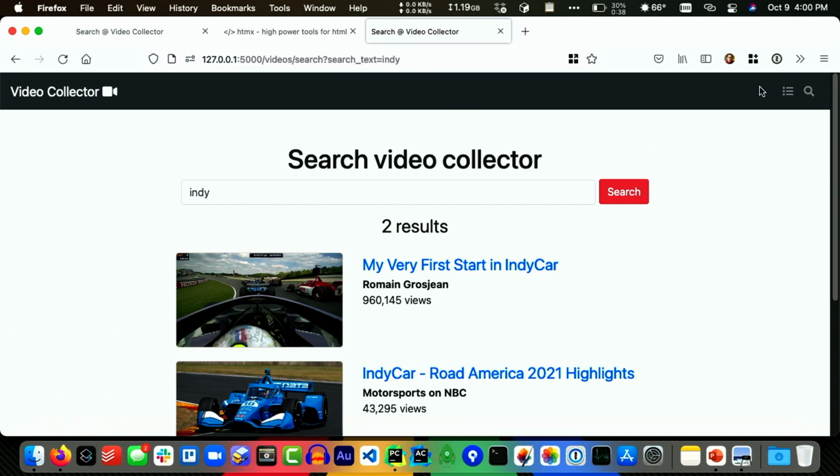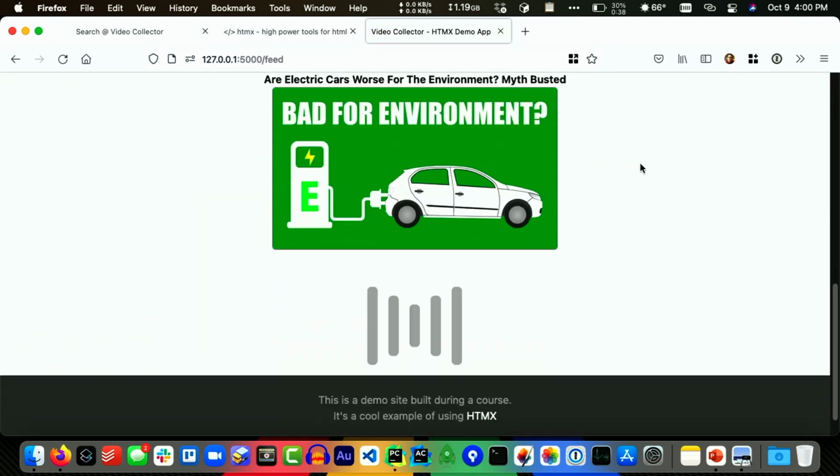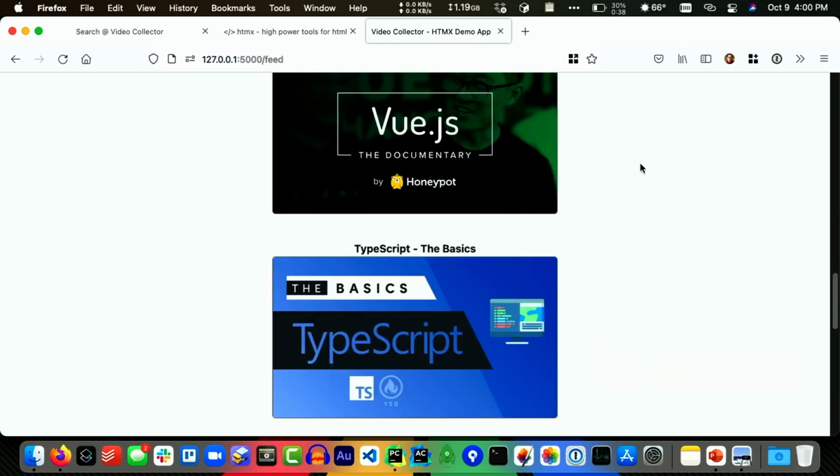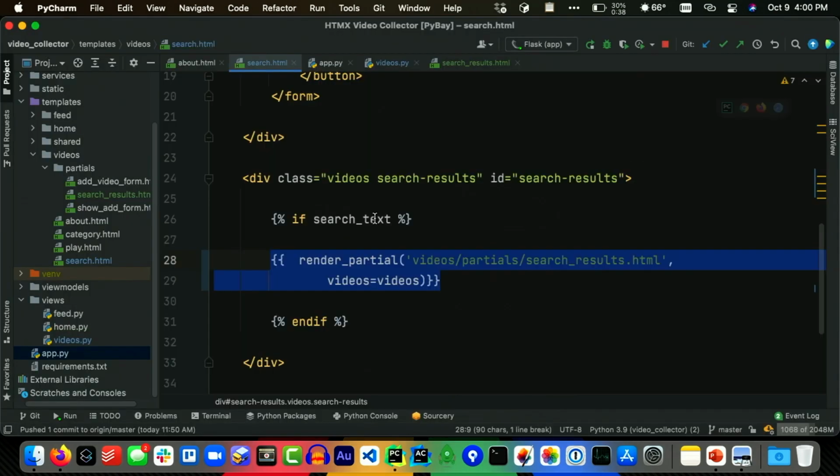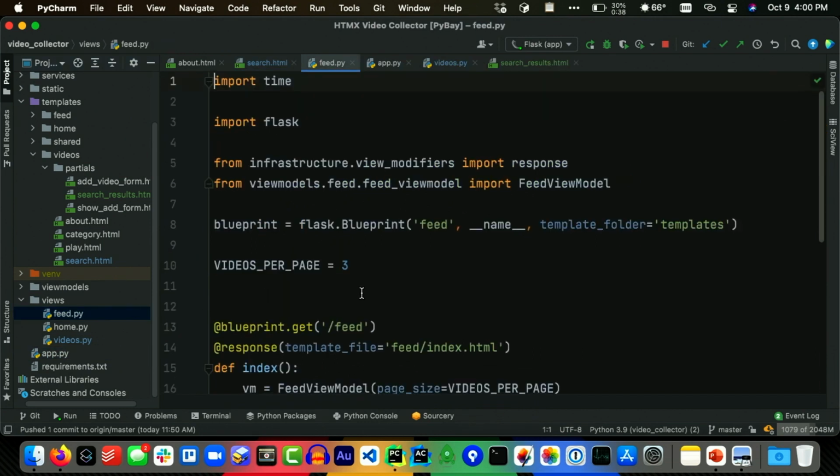So another thing that's cool is we have infinite scroll. So you can come down here and we have infinite scroll for all the popular videos. Right? That's also not very much. So how would you go about implementing infinite scroll? Let's do that in HTML, which is feed right there.